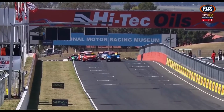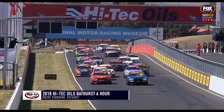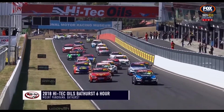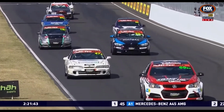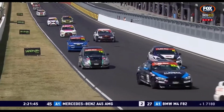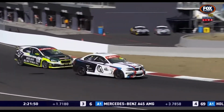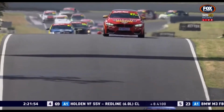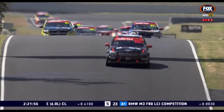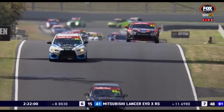And BMW, which have won this race on two occasions, will lead the field to green for the third. Happy Easter, everybody. What a way to do it. Three wide, and there goes the red line, the 69 Holden Commodore that Creelsey loves so much because he's got one as a street car. That's fine. That's what production racing's all about. You follow the car that you drive, or that you know your uncle, your dad, your cousin, whatever, drives. And that is why people love this type of racing so much.